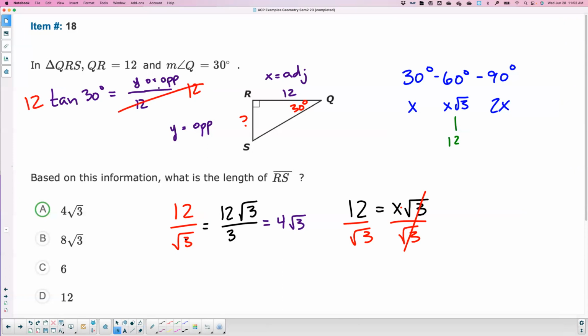And so if you go to your calculator and type this in, it'll give you the decimal form. Go ahead and type that in the calculator: 12 tangent 30 degrees. Press enter. See what you get. Please do that quickly. 6.92. Now, is that the same thing? Now type in 4 square root of 3. Do you get the same answer? Yeah. Exactly the same or close to the same? Exactly the same. They are the same answer. So you could use either format. You just have to type in the answer choices.